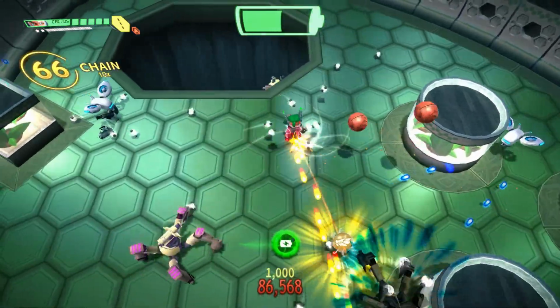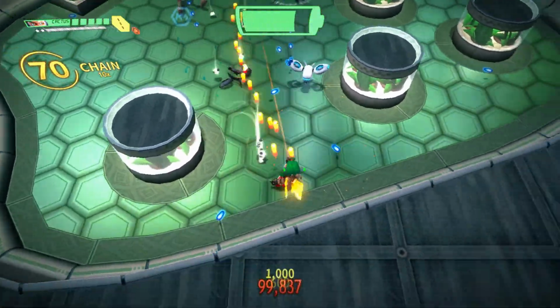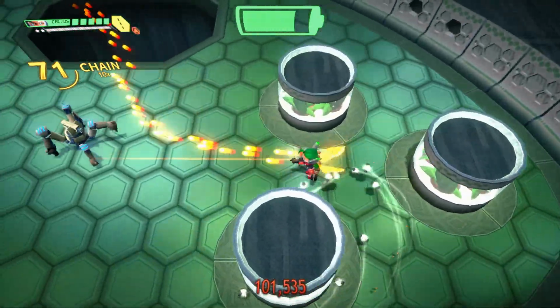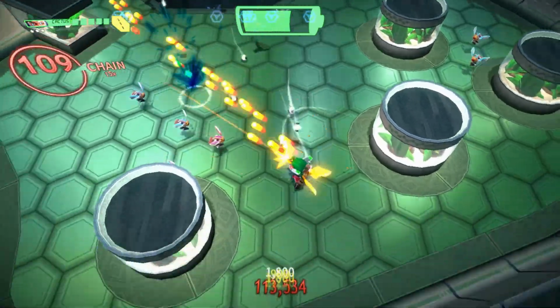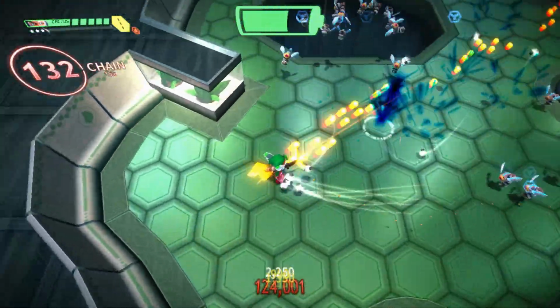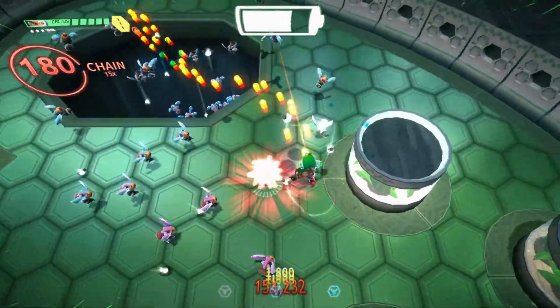This does have a score system in it too. You see I'm picking up these little orbs here. These little orbs give me power. Like this power I just picked up is giving me these wings and I can move around really, really fast. There is a scoring mechanic to this game as well, so when you beat the levels, the better scores you get, the higher ranking you get.